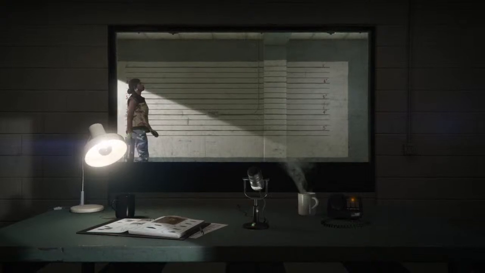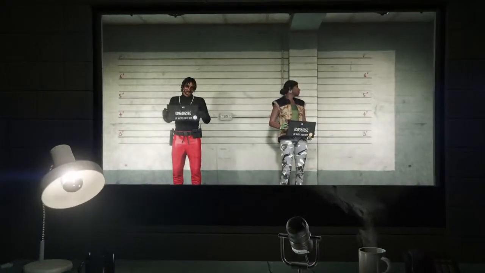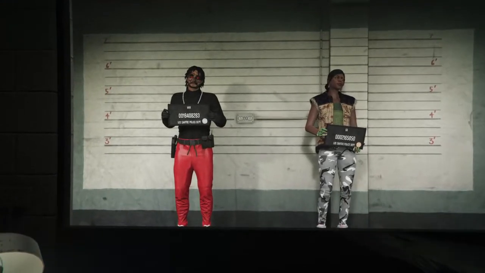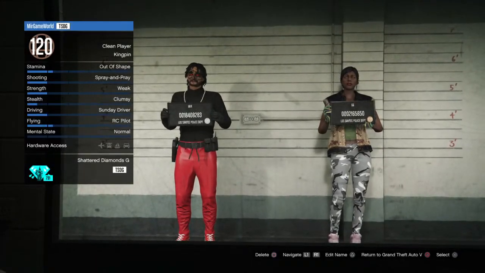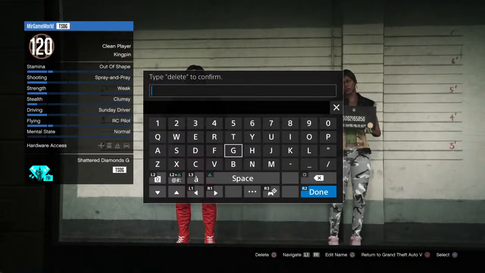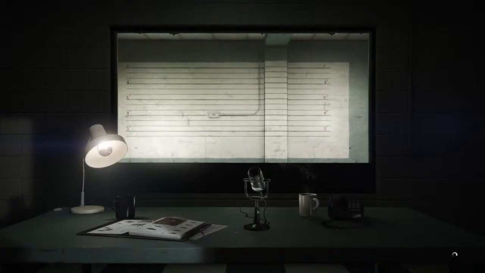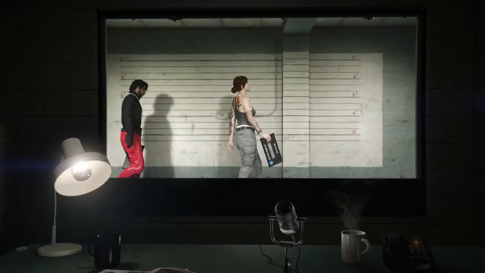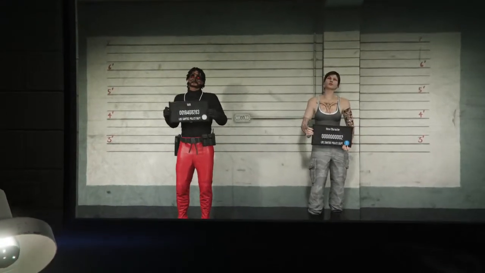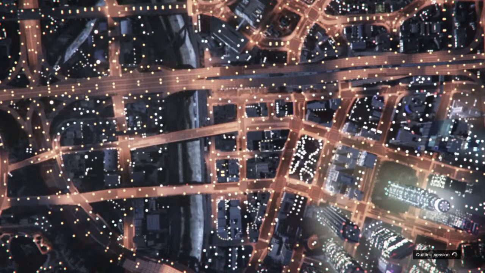Alright, so when y'all get loaded into this loading screen to choose your character, what you wanna do now is go over to your girl character. Press square to delete, press X, and you actually gotta type the delete. Once you get deleted, don't choose no character. What I wanna do now is press circle to return back to GTA story mode, and then when y'all get loaded back in, y'all actually gotta get you.